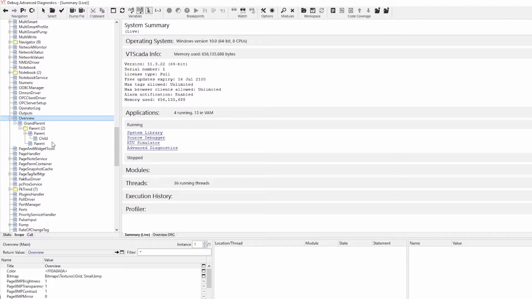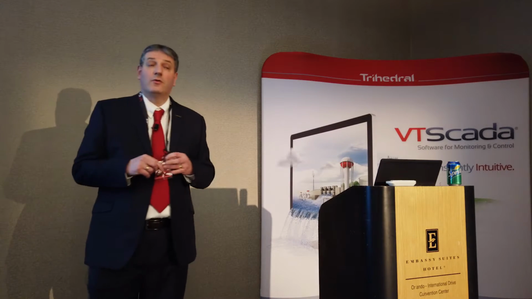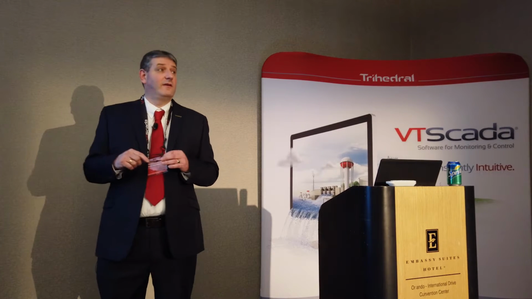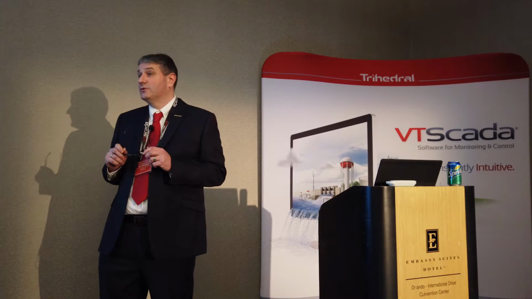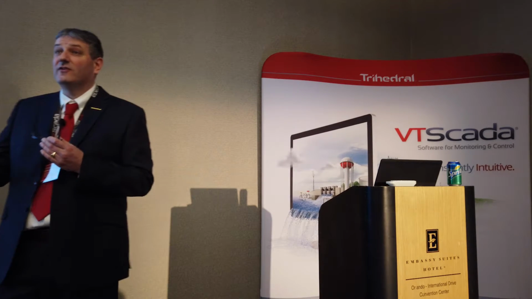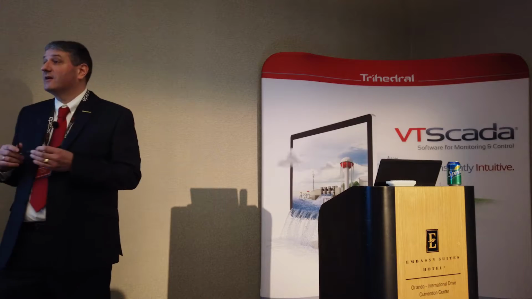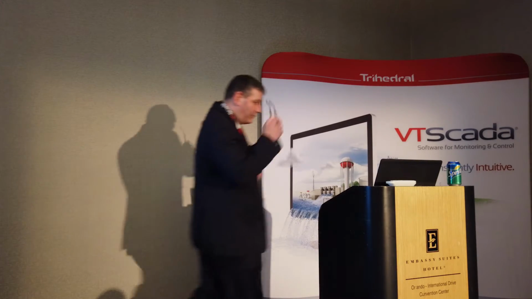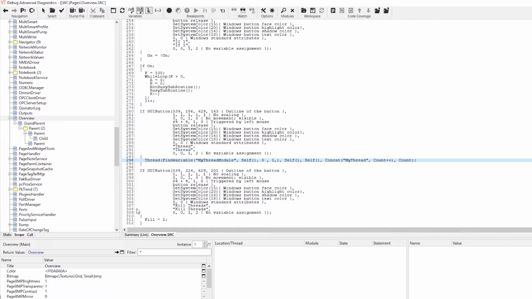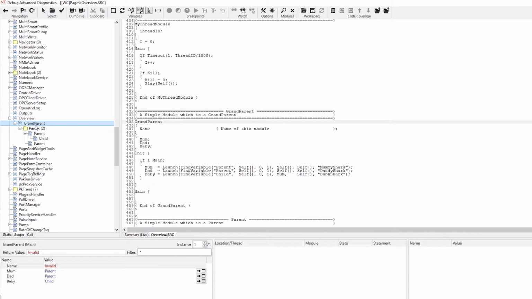Okay, so if you're doing an implicit launch, so that's calling a module from a script or launching a module from a script, then those modules just get launched into the parent. If you're using the launch statement, like VTScada does for launching its tags, then the scope tree can be very different. So I have an example on my page here, the overview page, and I have a grandparent module, and the grandparent module is launching 2 parents and a child.